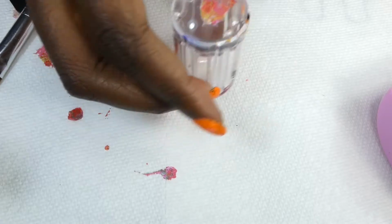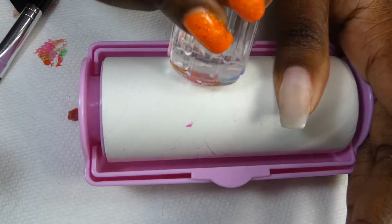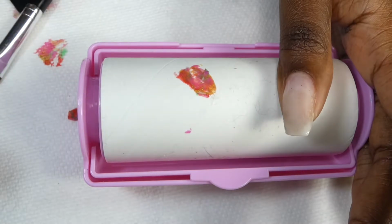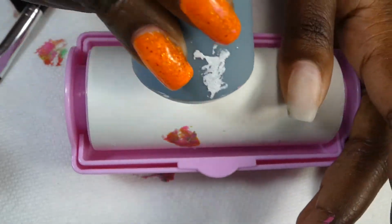So my stampers are pretty dirty looking. So I'm gonna use the Twinkled T refresher and just kind of bloop, it pops right off. Yeah, I love this thing. It is so cool.